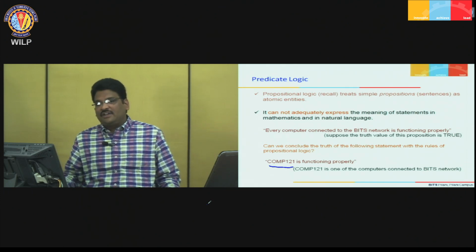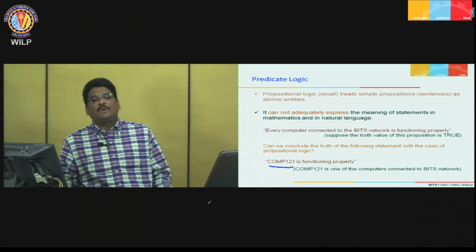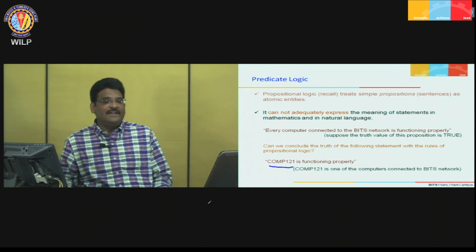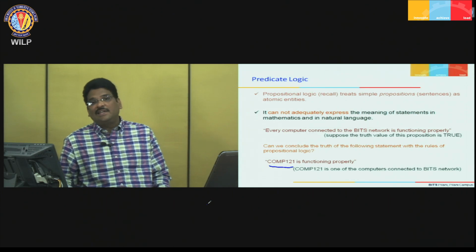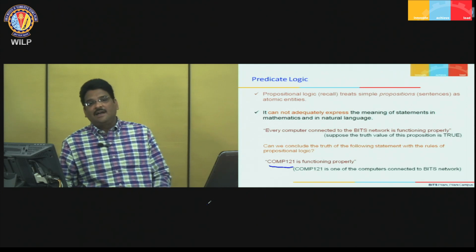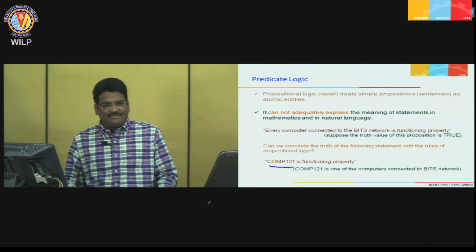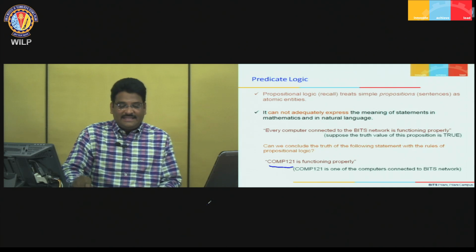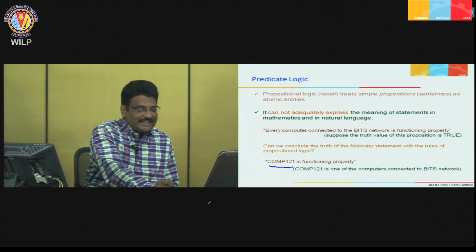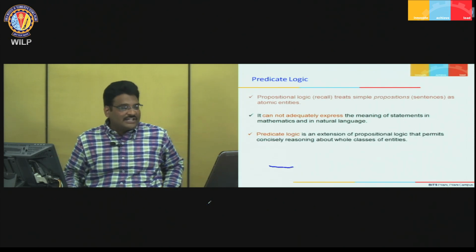Without propositional logic in place, it is commonsensical to think that the second proposition can be easily inferred from the first proposition. But unfortunately, propositional logic does not give us any ground to prove that Q can be deduced from P, or Q can be inferred from P. This is one of the limitations, and these limitations have been addressed by a generalization of propositional logic called predicate logic.